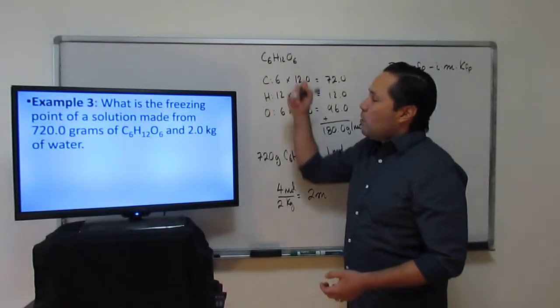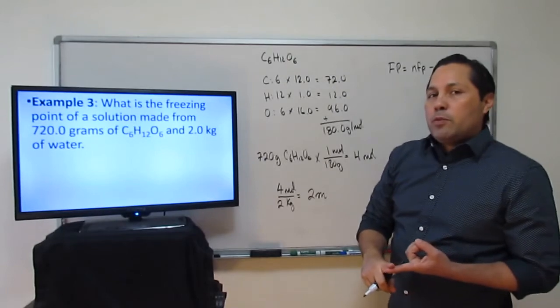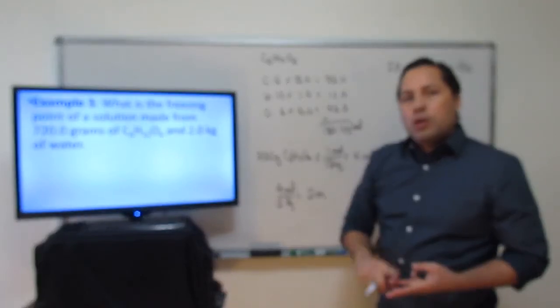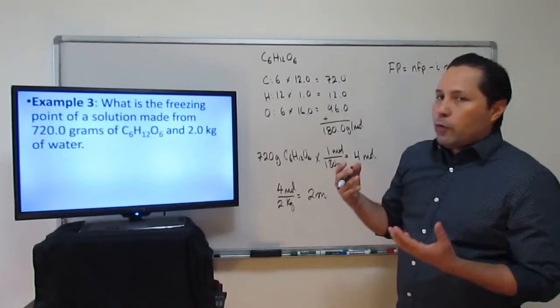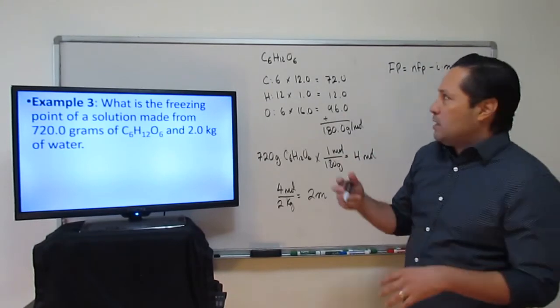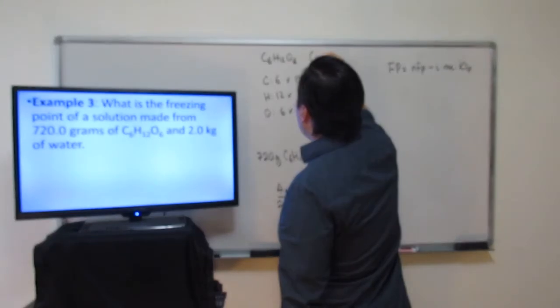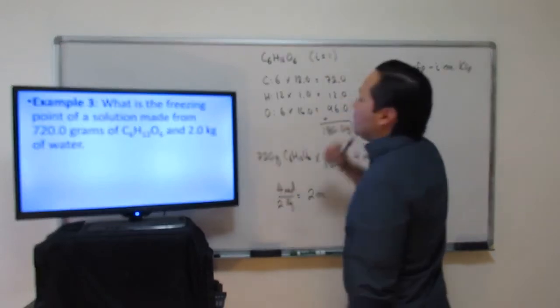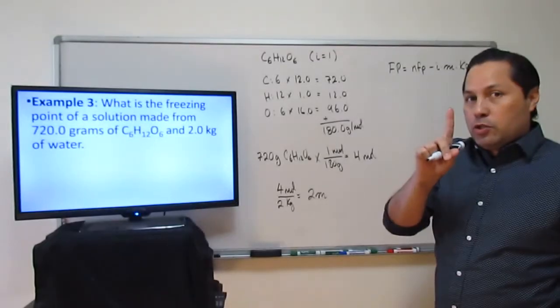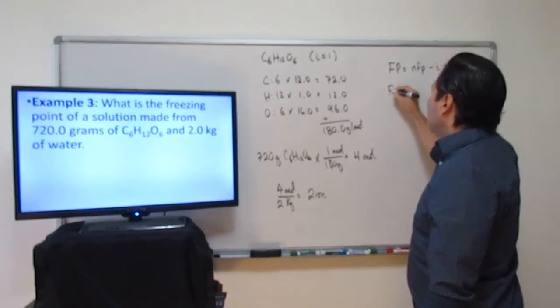Next to it we have the i, which is the Van't Hoff factor. This molecule, all of the atoms are nonmetals. Carbon, hydrogen, oxygen are all nonmetals. So therefore they have a covalent bond between them, so they're going to attach to each other. It's not going to ionize in water, so it stays as one piece, so therefore our Van't Hoff factor for it is just 1. Alright, plug it into the formula.